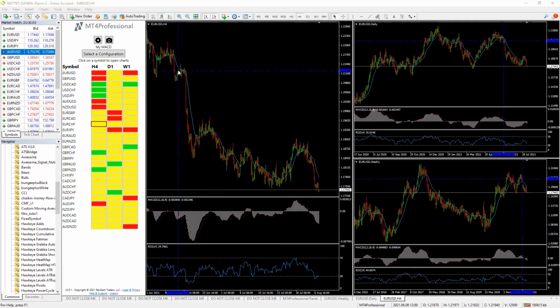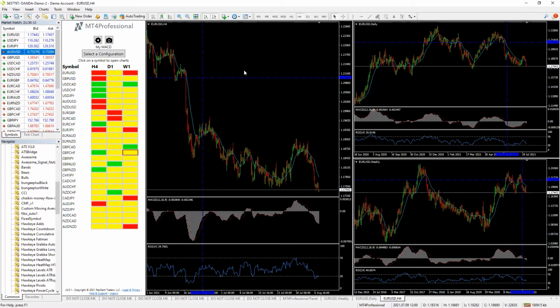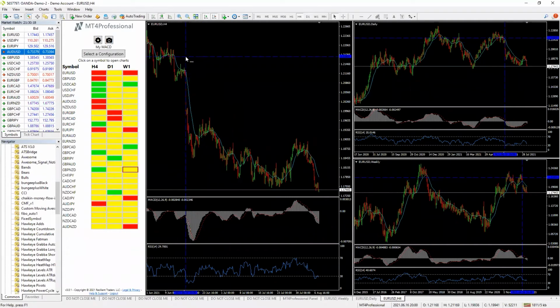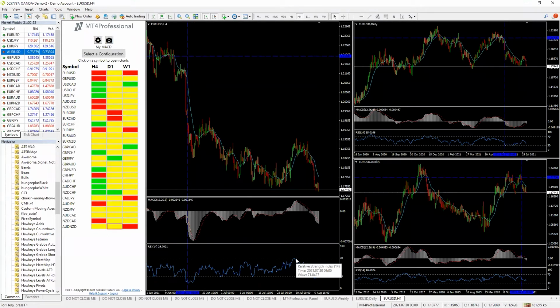You couple that with the longer term time frame consideration, then that gives you a very powerful indication of price together. And then when you see these configurations set up and you couple that with your relative strength, then you can see when relative strength becomes oversold, you want to be getting out of whatever trade that you're in. So if it's oversold or below the 30 line, then you can start taking profits on that trade. When it's above 70, you want to start taking profits on any long trades.